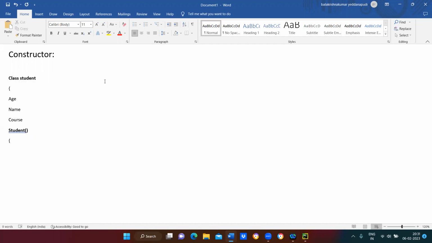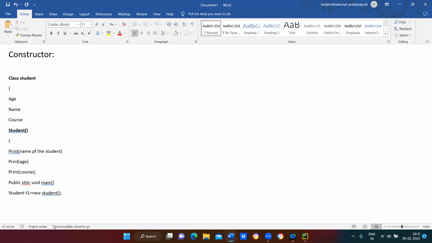Student. Under the student, I am going to print the name of the student, print the age, print the course. Now whenever you run the program, you need to have public static void main. What is your class name here? Student, right? Student t1 equal to new student.